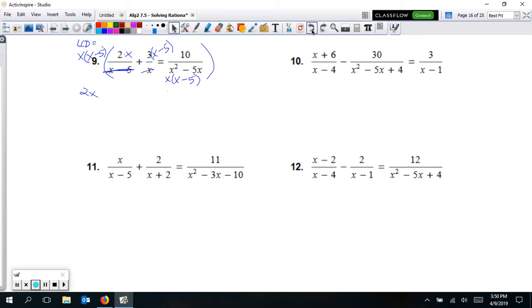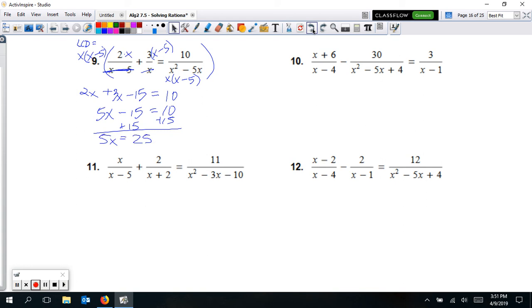So starting with 2x, 2 times x is 2x, and then we're going to see plus 3 times x as we distribute 3 in there, so plus 3x, and 3 times negative 5 is negative 15, and it's going to equal 10 from this last fraction. So we're going to see that's a 5x right there. 5x minus 15 equals 10. We'll add 15 to both sides, and it's going to give us now 5x equal to 25.